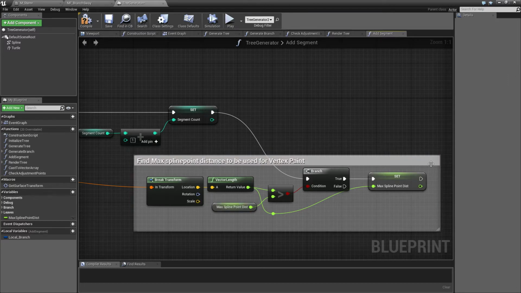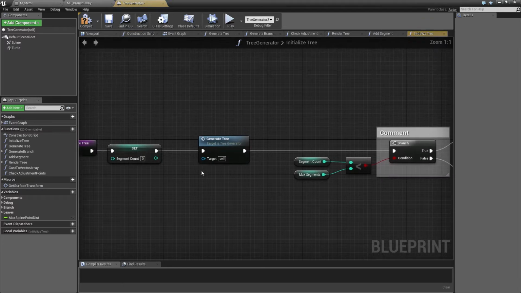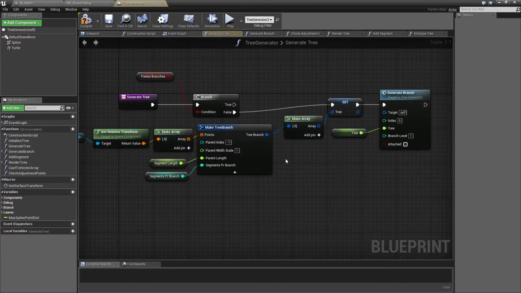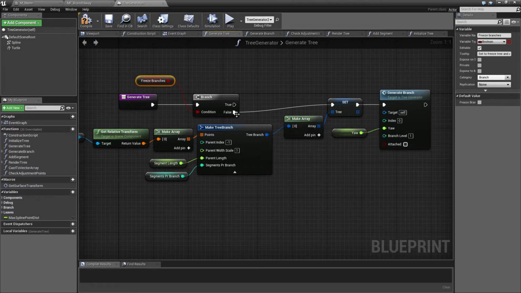Okay, and we want to make sure to set this to 0 when we initialize this. Let's see, we have the construction script. We call initialize tree, we call generate tree, and if we don't have freeze branches, then we want to set this to 0.